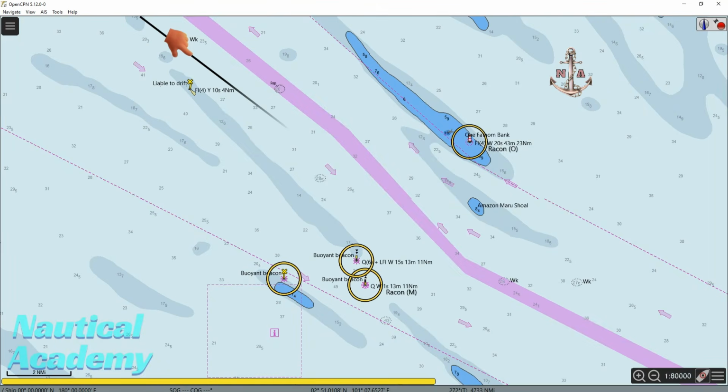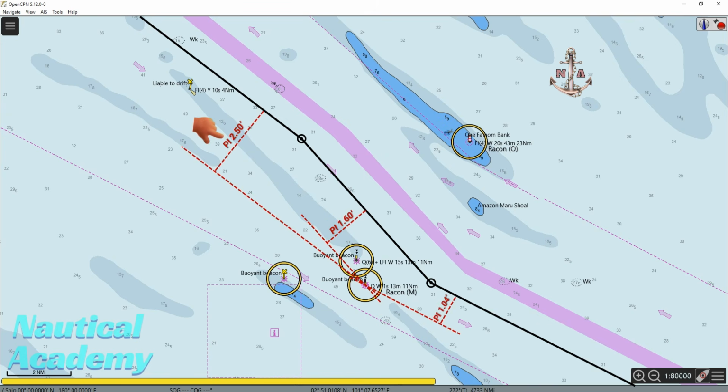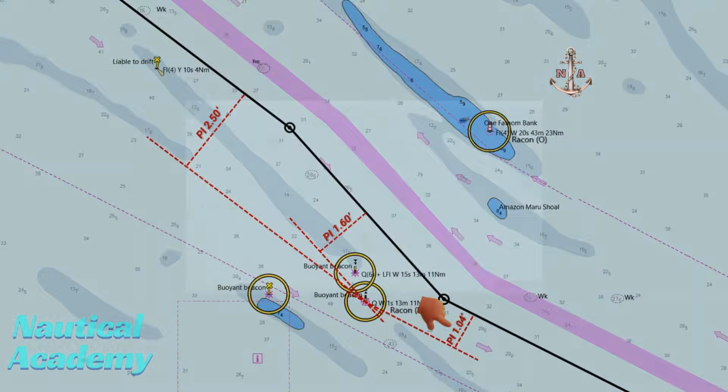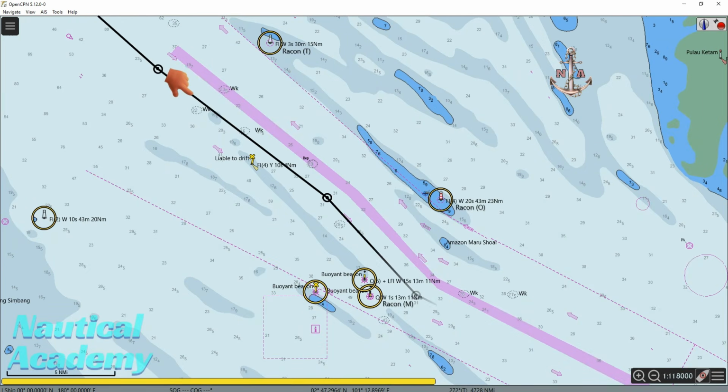When creating a passage plan in coastal and congested waters where several fixed reference objects are available, such as a headland, jetty, beacons, or any fixed radar conspicuous objects, parallel indexing should be marked on the chart during the planning stage. Assuming this is our planned track along the One Fathom Bank TSS, this chart shows the approach to and entry into the Malacca Strait for eastbound vessels and the exit for westbound vessels.